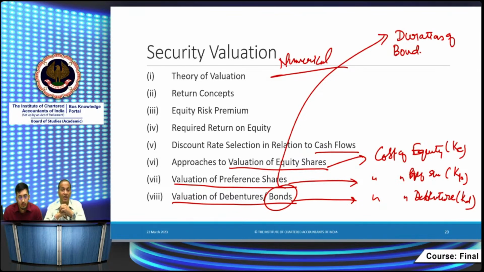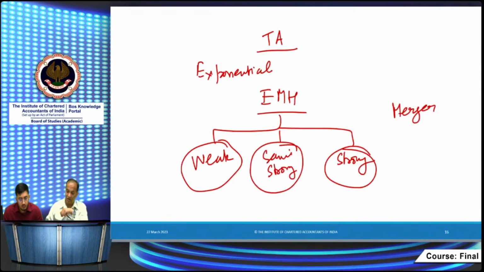Next is the duration of the bond. Why is it important? Because generally it is said that the market is volatile, shares are volatile, prices of shares are volatile. But students, please note, the prices of bonds are also volatile. Why are they volatile? Because the discussion has been covered in this topic regarding the prices of the bonds.